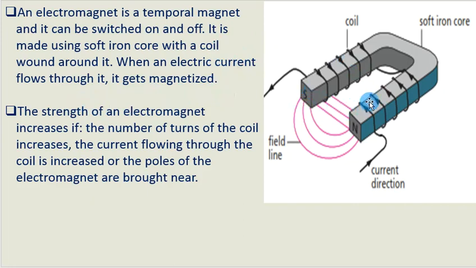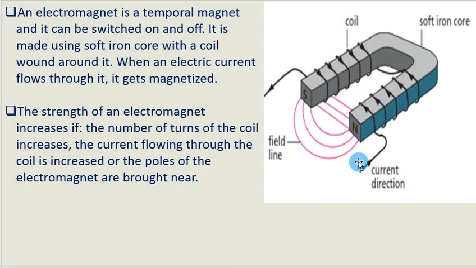It is only when current is flowing through the coil that it will be magnetized. Take note of the way in which the windings are done in opposite directions. Here you can see current is moving in this direction, and on the opposite side, current is moving in the other direction. This is to ensure that when an electric current passes through the coil on the core of the electromagnet, the opposite poles will develop — there will be a south pole here and a north pole here. If the current were to flow in the same direction, then we would have like poles developing.